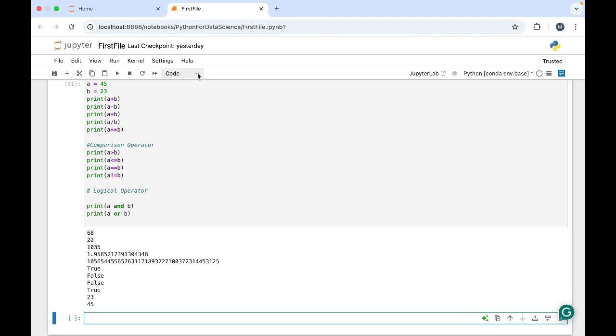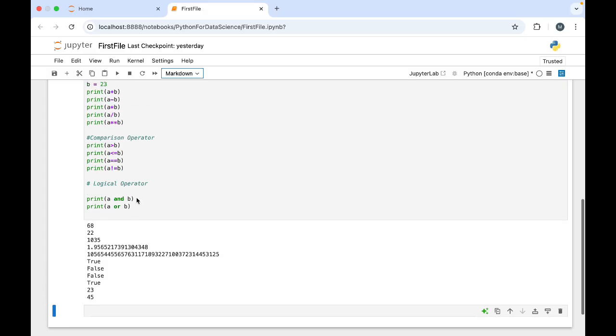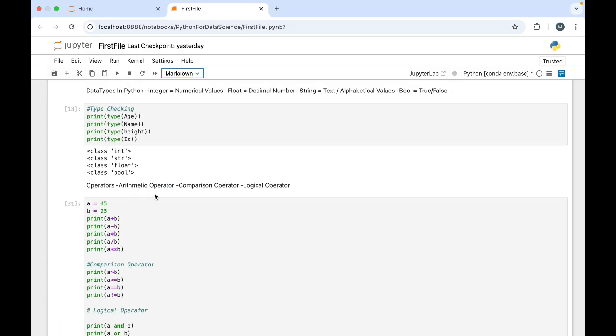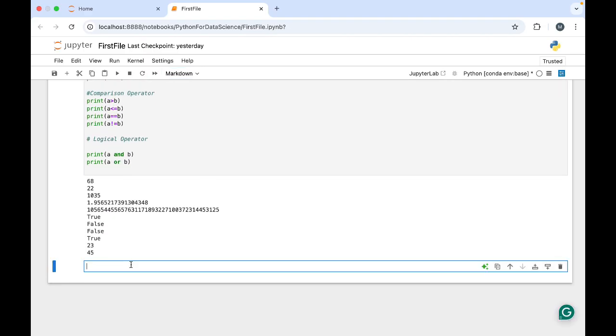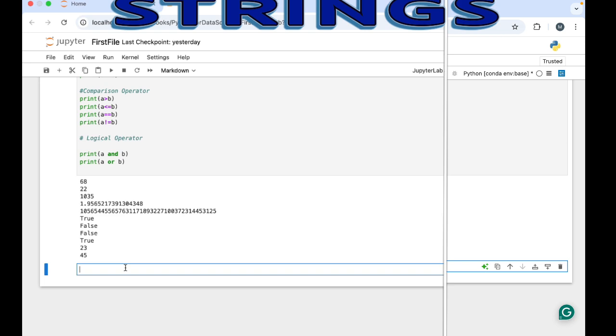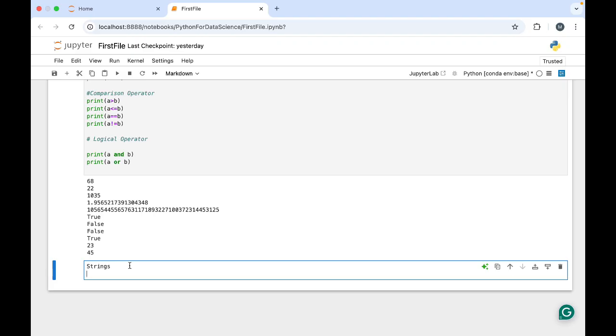Let's first take a markdown. Markdown is a place where we write any rough things which we want to note, like if I want to highlight some things. Here, operators, arithmetic operator, comparison, these things are optional, right? We are not giving them a comment also. So that is the thing that we can write in the markdown. The markdown name itself is telling us it is like marking something in a book. That is why markdown is there. It is really important, when we are working, to keep our things marked. So let's learn about strings and string functions.